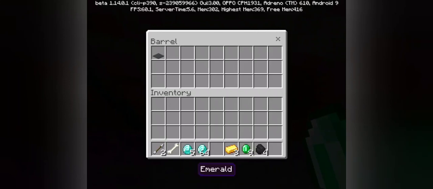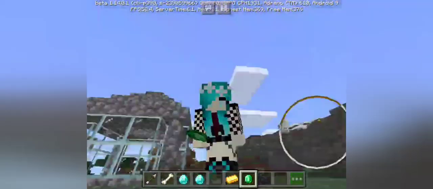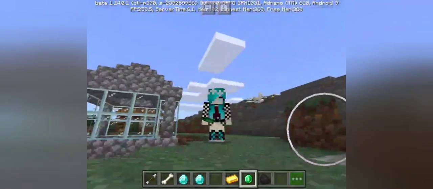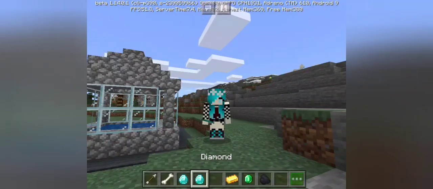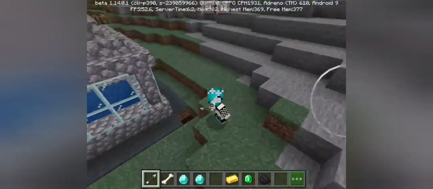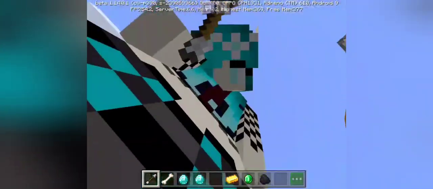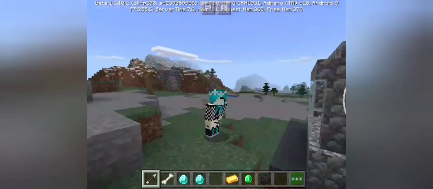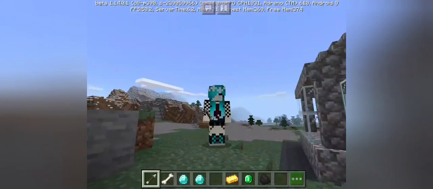And an emerald. So guys, this gentleman, her name, I don't know. Or was it a woman? Yeah, a woman. Brought me coal, emerald, gold angle, diamond, more diamond, bone, and arrow. So, I hope you like the video, and I hope that guy or girl will, like, survive from over there. So, bye guys!